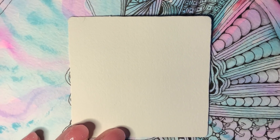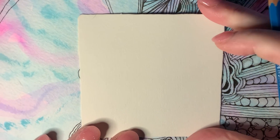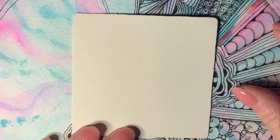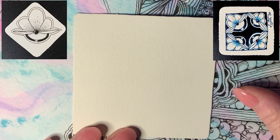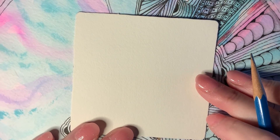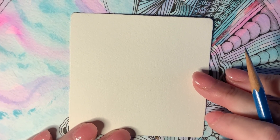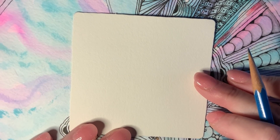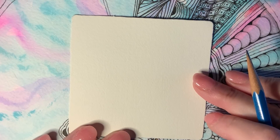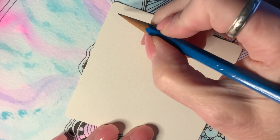Let's get started. This year I'm going to attempt to do the step-outs on the tile — I don't promise I won't change my mind. If that becomes a problem, just let me know and I'll try to show a picture of the tangle as we go. In Zentangle fashion, let's take a minute to deep breathe, relax your arms, shoulders, and hands, close your eyes, and get yourself into a place where you can be grateful — grateful for the time we have together today to draw and find something beautiful and joyful in our lives.